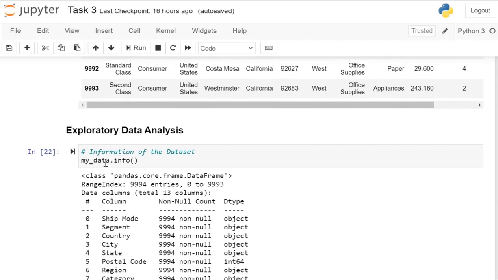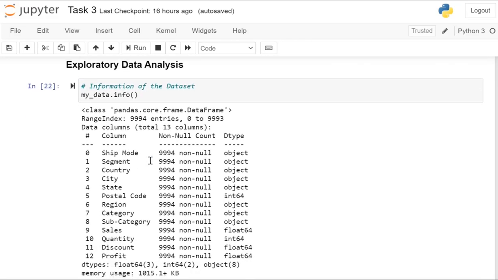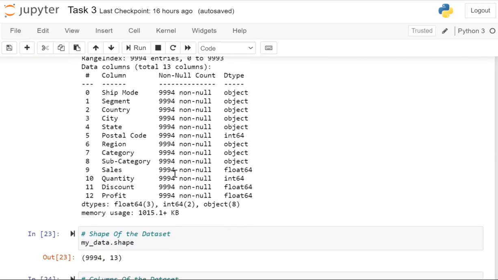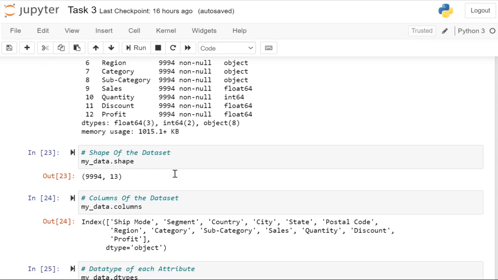So myData.info will display the information about the dataset. This is the column name, and this is the data type, and this is the information of the dataset. And myData.shape will display the shape of the dataset.